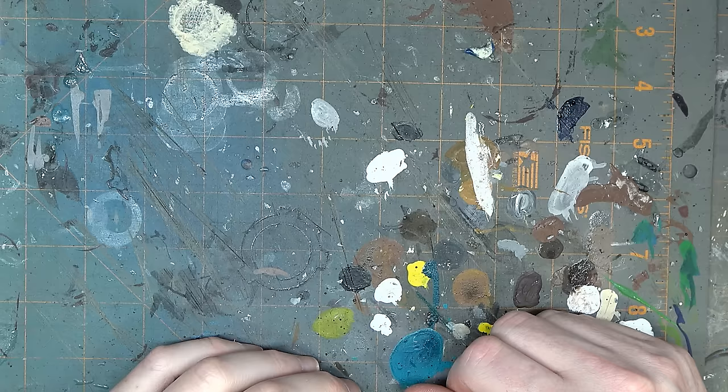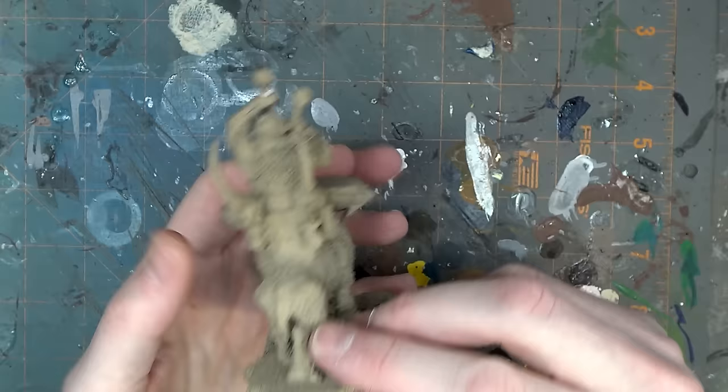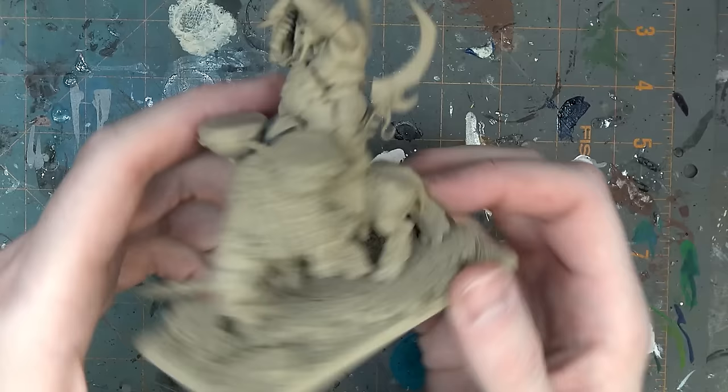So let's do this. Like I said, it's basically like cheating. Here's the goods. Here's what we're going for. This is a custom converted musician for the Mournfang Cavalry that my buddy Cy did. And back here you can see they've got fur pelts, right? And I'm like, well, I can't have no Buster like Thunder Tusks and stuff running around the table now, can I? Nope. I gotta have my fur pelts on these guys.